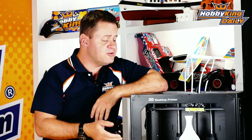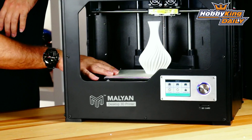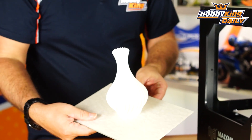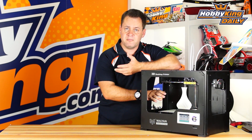Some of the cool advanced features on this is that it does have a heated platform with glass removal. It comes with two pieces of glass. You can prep one for PLA, one for ABS — one with tape and the other one with PVA or hairspray or something on it. And just do a hot swap on that during printing. It's a really nice platform, and of course, like I mentioned, it's heated.